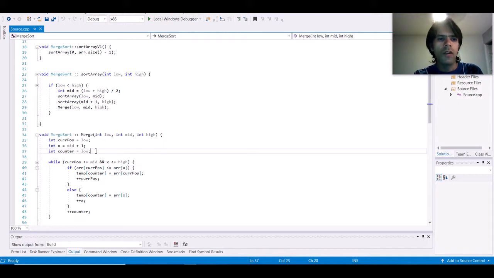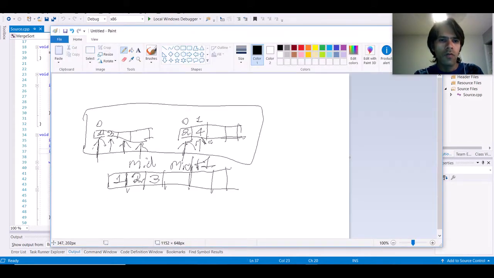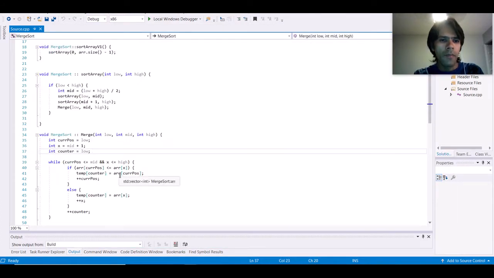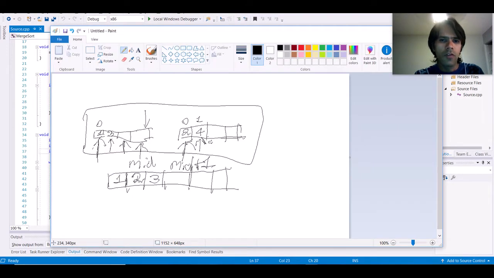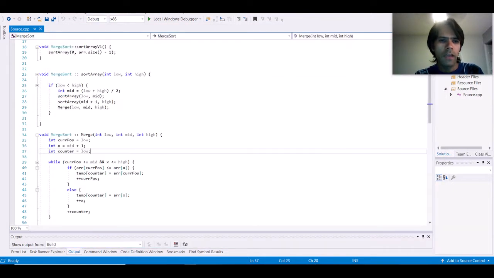What that means is my current is not going to go beyond this position, and my x value, which is starting at mid plus 1, is not going to go beyond this position. That's what this first condition checks, and both of the conditions have to be true in order for this to work.